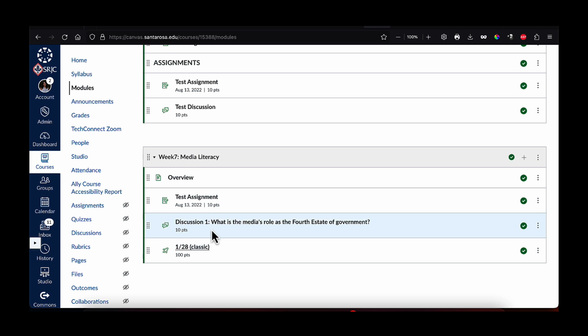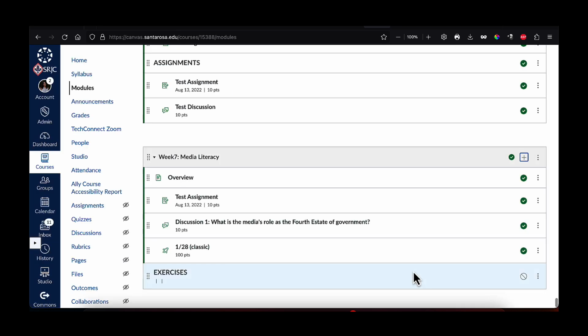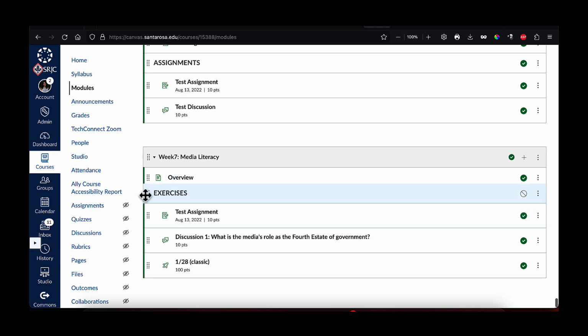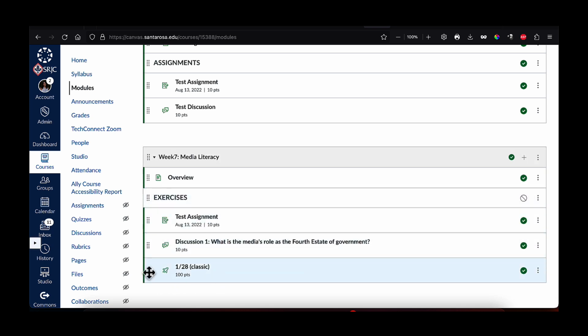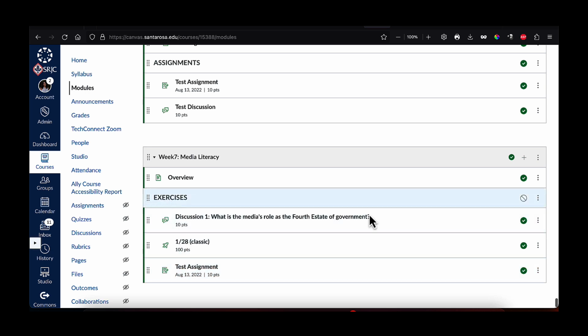Now, what if I want to organize this a little bit? I'm going to create a text header. So I'm going to go new, text header, and I'll type this, and I'm not going to indent it. And then I click add item. Now to move anything around, I will go ahead and go to the left to that 8. Remember, those 8 dots are a handle. So I can just drag that up, and maybe I'll drag it up one more right there. And maybe I want the discussion to be first, and the quiz to be second, and the assignment to be last. So I've put this exercises in, and when it comes in, it's not published. So I'm going to need to publish it. And now I've got a little bit of organization here.